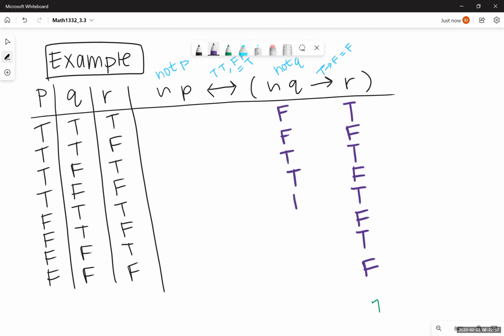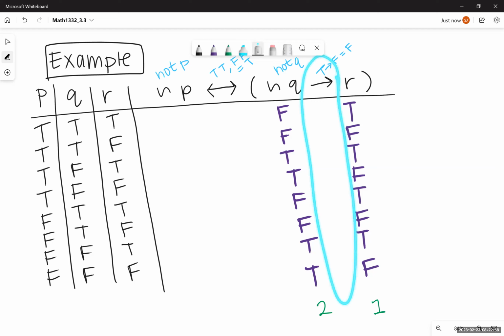FFTT, FFTT. That was the second thing I worked on. Now I'm actually going to do the implication, or the if this, then that. I need to finish those parentheses. And so what I'm going to do is this. I'm going to actually do this operation, which starts here and it looks here. The order matters.